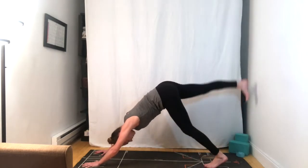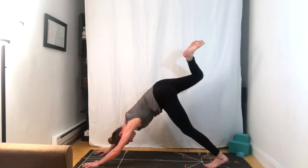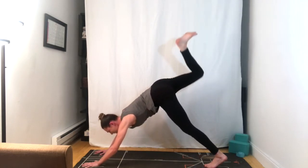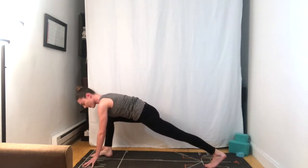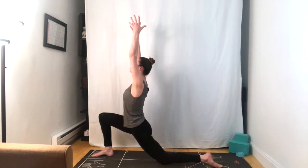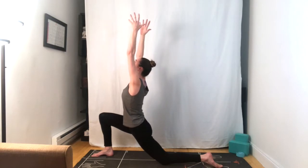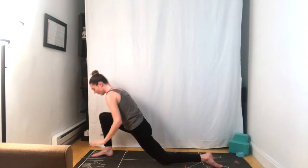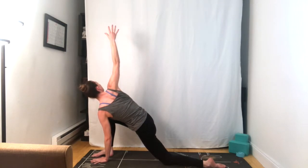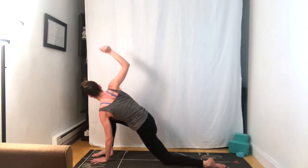Inhale the right foot back and up behind. Go ahead and open up in the hip — you can bend at the knee, draw some circles with the knee, maybe roll through the ankle. Bring the right foot straight back and up, inhale to lift a little higher, and exhale to bring it to the top of the mat. Right knee just over the ankle, dropping the back knee down, untucking the toes. Inhale, arms sweep up next to the ears. Breathing in, lifting up with the chest, and breathing out. Inhale, keep the length in the spine, and exhale, releasing the hands down to frame the front foot. We'll ground with the left hand inside of the right foot, right fingertips reaching up towards the sky for a gentle twist. Relax that right shoulder away from the ear, maybe draw back with the right shoulder blade. Reach a little taller, and release back down to the mat.